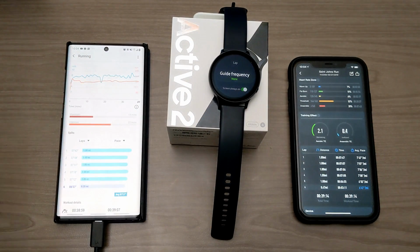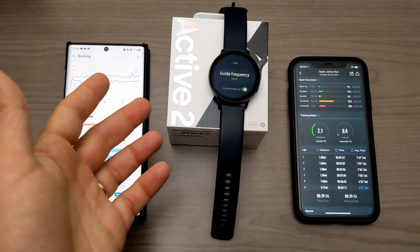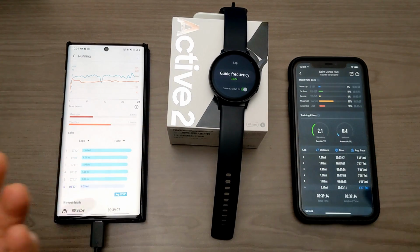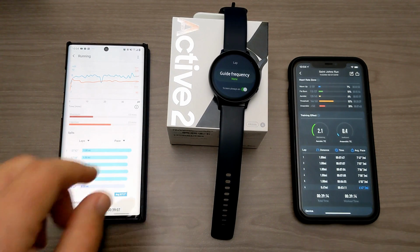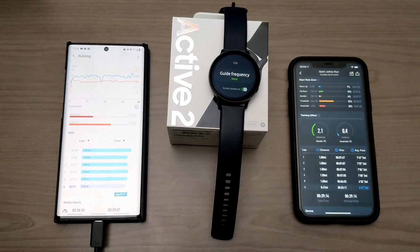So if you don't mind that, and if you don't mind waiting for Samsung to hopefully make that update, then obviously the Active 2 is going to be just a fine watch. And if you don't need the most accurate GPS, then obviously it's going to be a perfectly fine watch for you. However, if you're somebody who really wants it to be dead on, you're going to want to go, I would say right now, with something like the new Garmin watches.